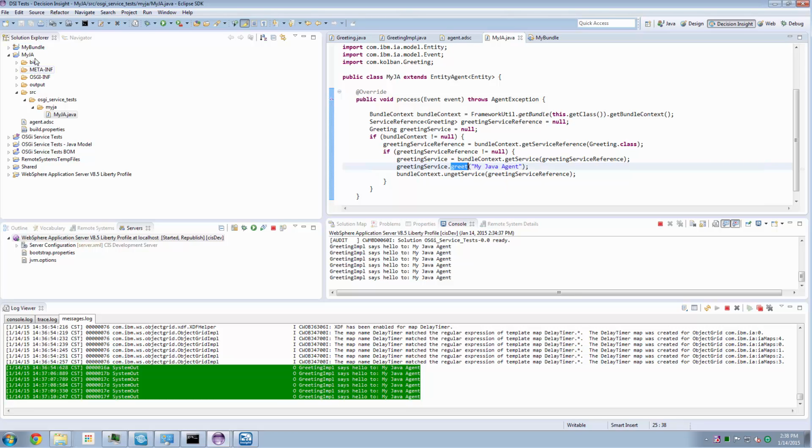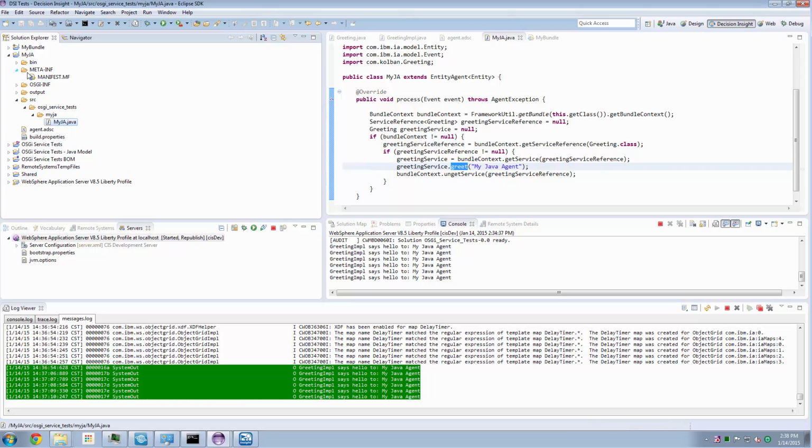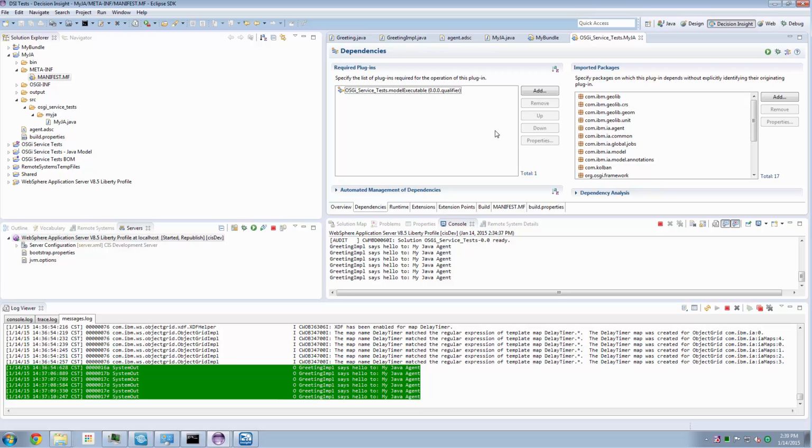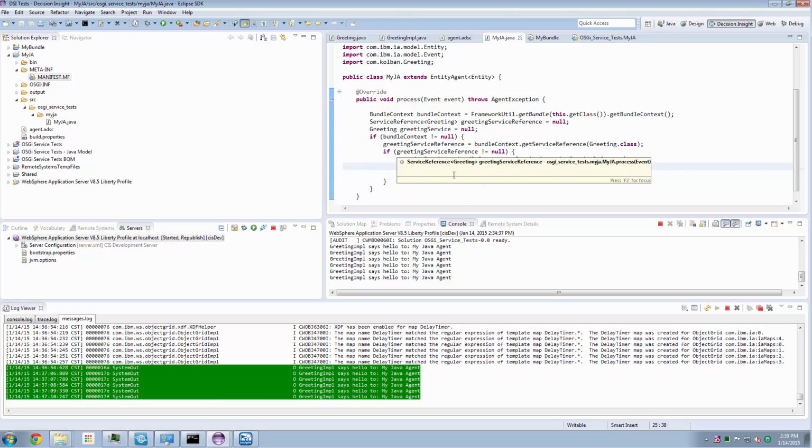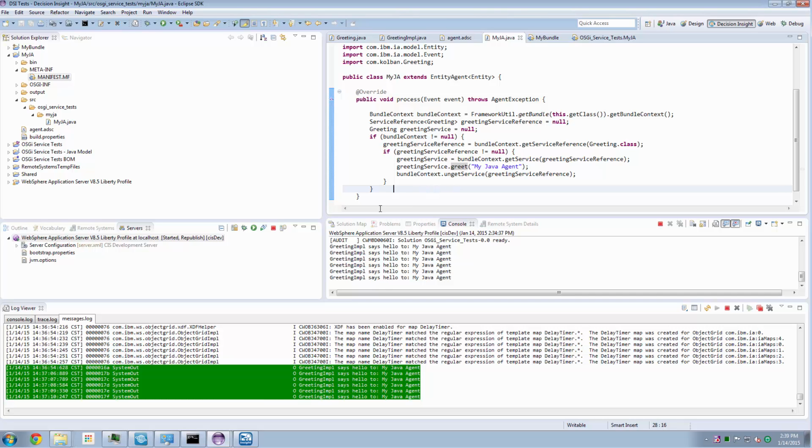We then modified the meta information manifest file of the Java agent so that it included or imported the com.callban bundle. We then exported a complete solution, we deployed the solution, we ran an event into the DSI server, and we saw that the Java agent looked up the OSGI service, which then made a call to the greet method that we coded, and then actually ran it, and we saw the output there.